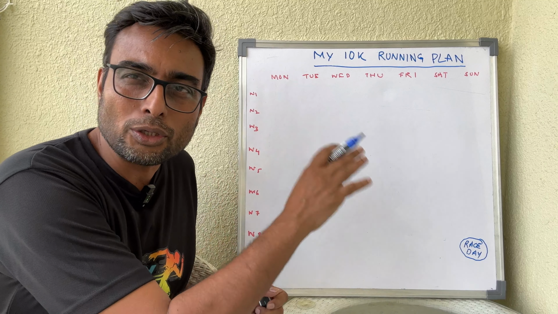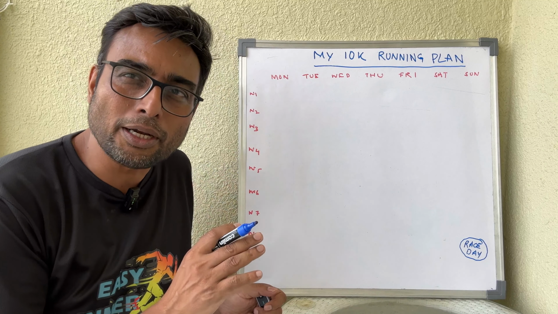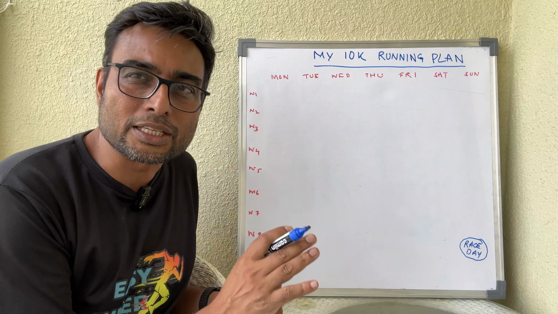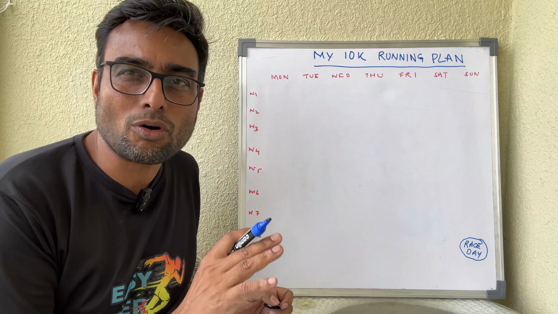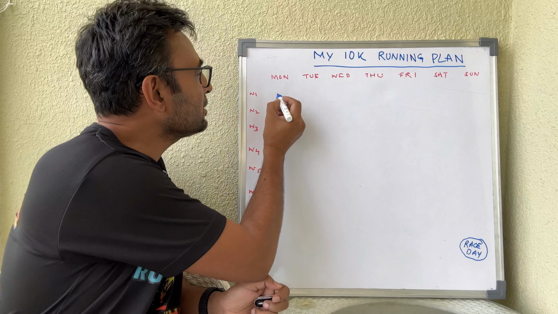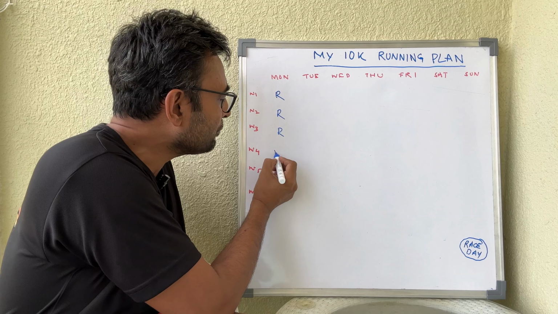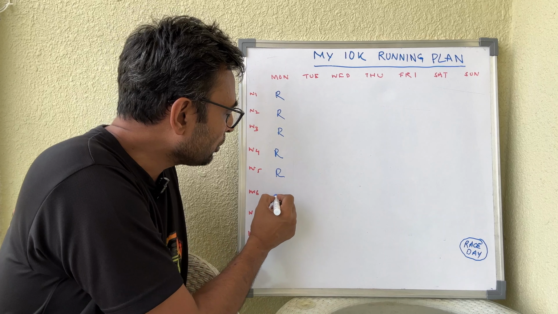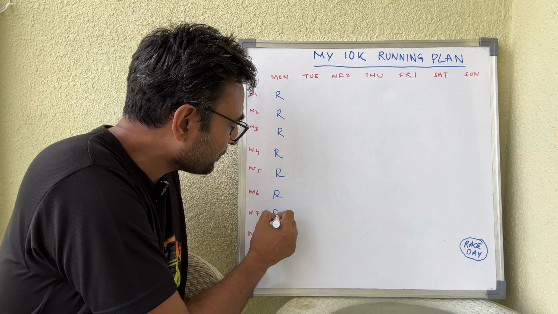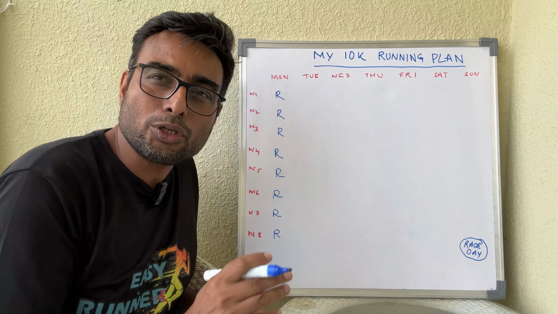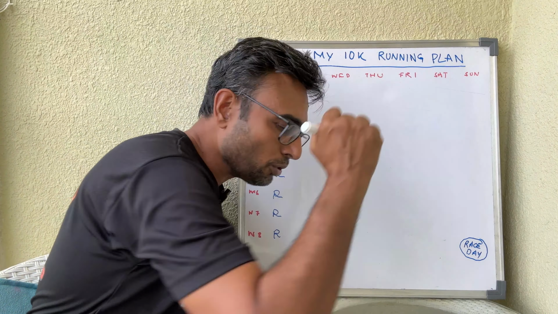And therefore the very next day, that is Monday, I'm going to put a rest day. You are going to do nothing on Monday. You can change these days alternatively, but I would suggest that when you do a long run, the very next day you take a day off, meaning that you do not do anything. So these are your long runs.